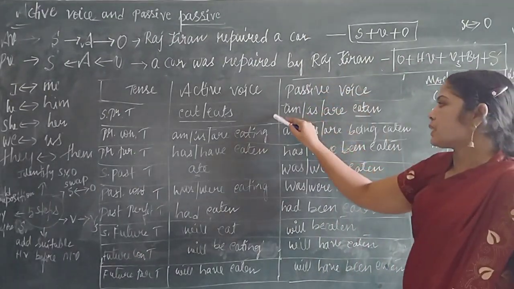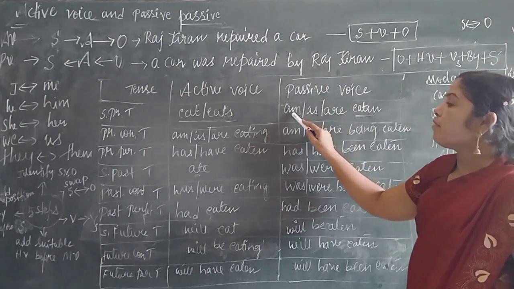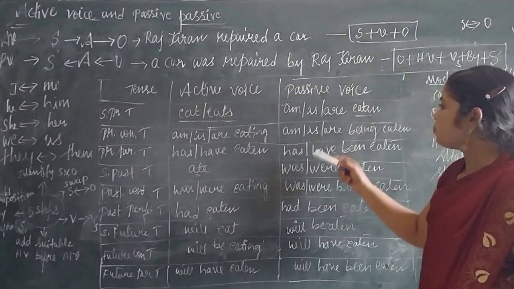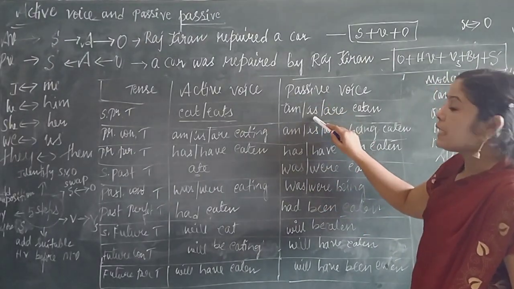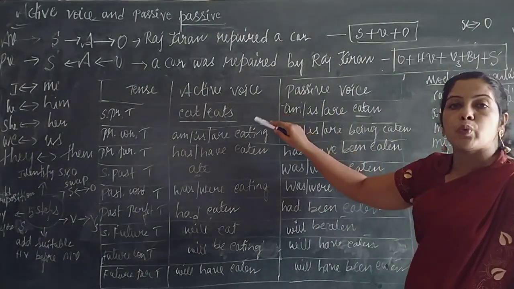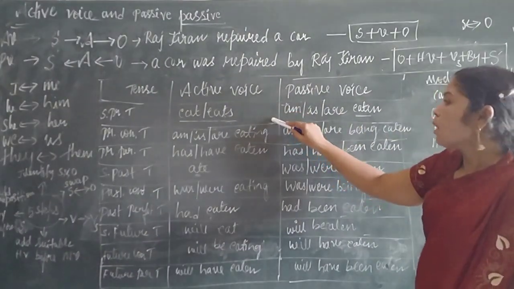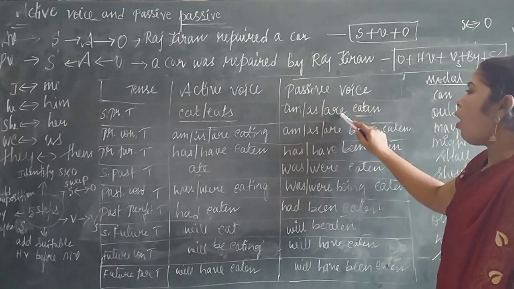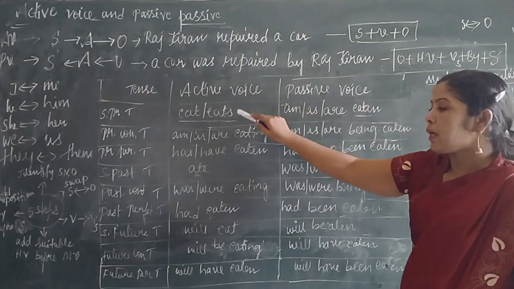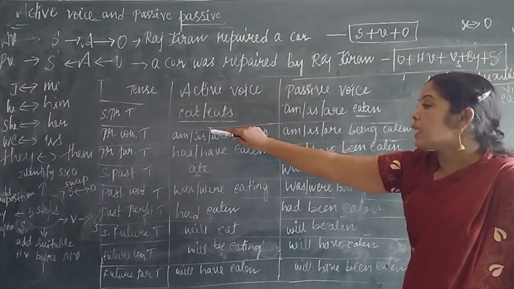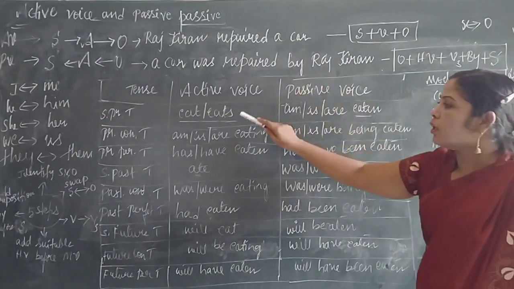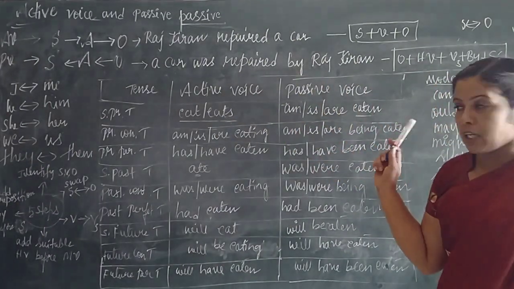If the subject is I, you have to add the be form of the verb, am. If it is he, she, it or any name of the singular, we need to add is, that is the singular form of a helping verb. And if it is we, you, they and name of the plural, we have to add are, followed by the past participle form of the given verb. Here the given verb is eat, its past participle is eaten. It depends on the verb, you have to use the corresponding past participle.